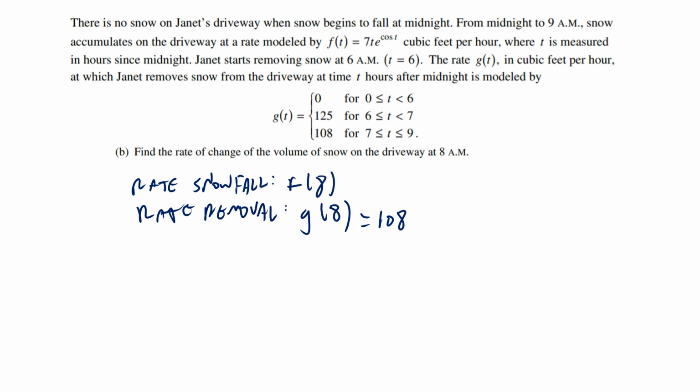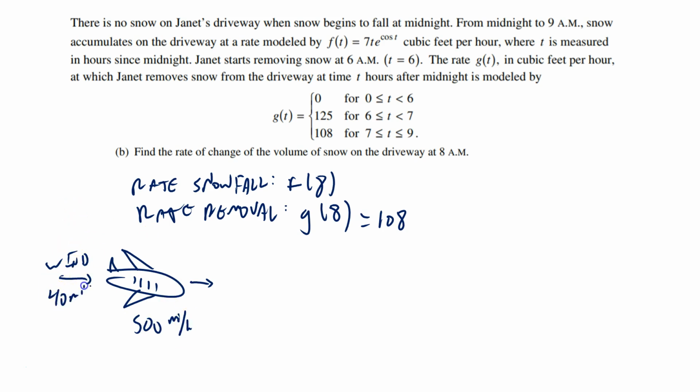One of the interesting things about rates is that you can just subtract them or add them. The way I think about this is like if you have, let's say, an airplane. I'm really bad at drawing airplanes. People call them flying baguettes usually. Okay, so here's our airplane. If the airplane is flying this way and the wind is in the same direction, let's say the airplane's flying at 500 miles per hour and the wind is 40 miles per hour. How fast is the airplane moving? 540 miles an hour. You can just add them together. Because these have the same units, I think that's kind of the best hint. If they have the same units, you can just add or subtract them.